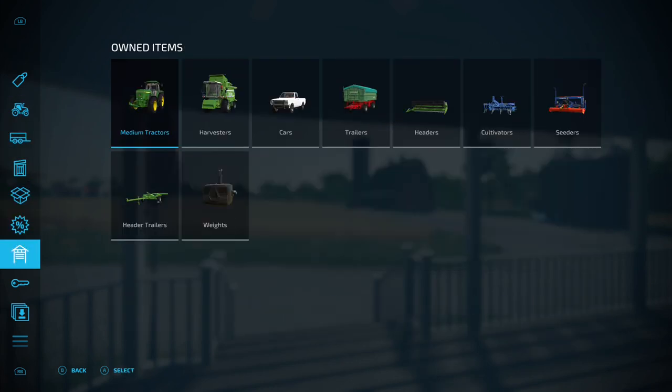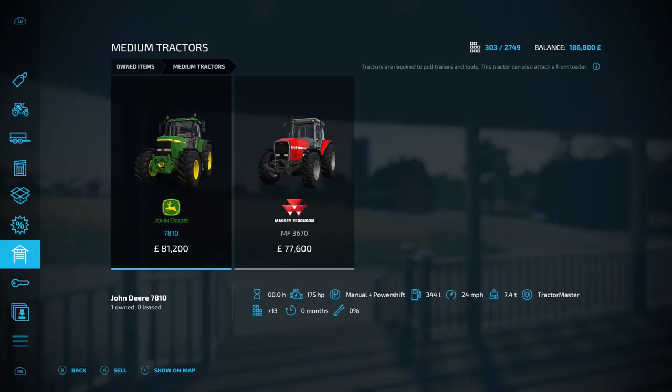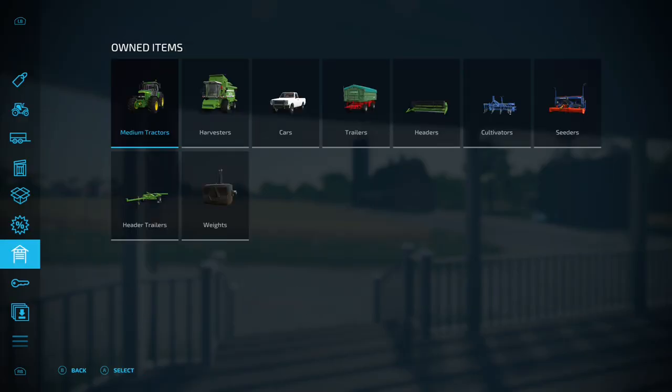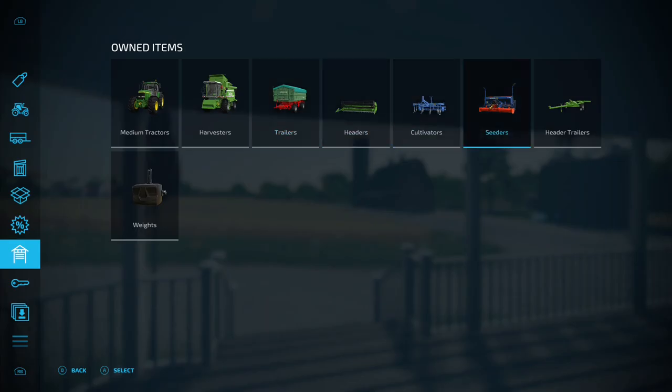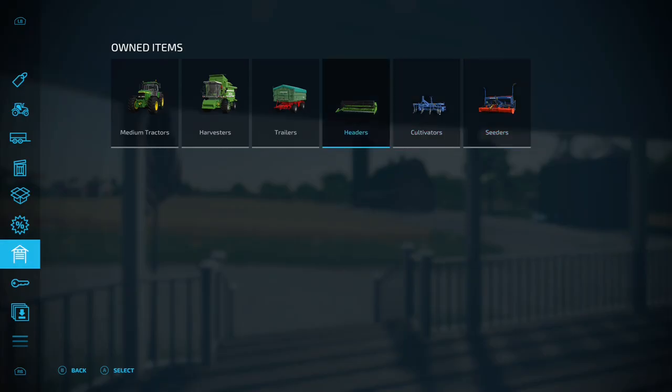Now the start equipment on this map, you don't need all that to start off with. I mean, you've got three tractors and you don't need three. So we're going to sell two of them. We're going to keep this John Deere 7810 and sell the other two. We're also going to sell the pickup truck because we don't need that. We're going to sell the header trailer because we don't need that, and we're going to sell both sets of weights because the John Deere that we're keeping will work with this seeder and cultivator on its own with no weight, no problem.